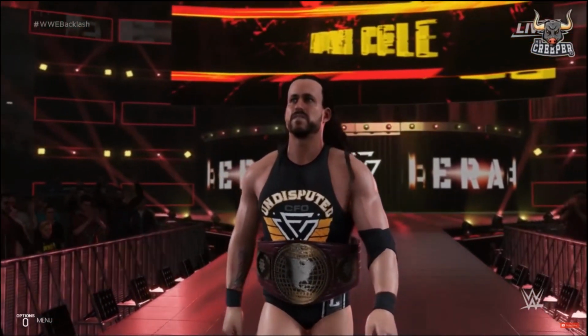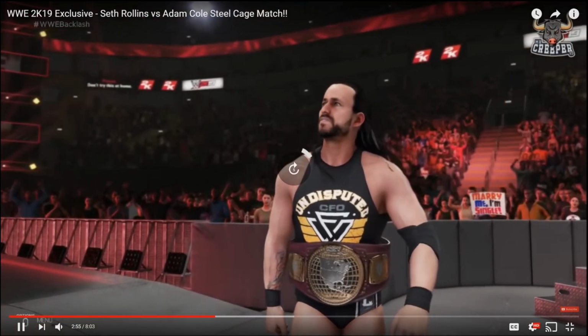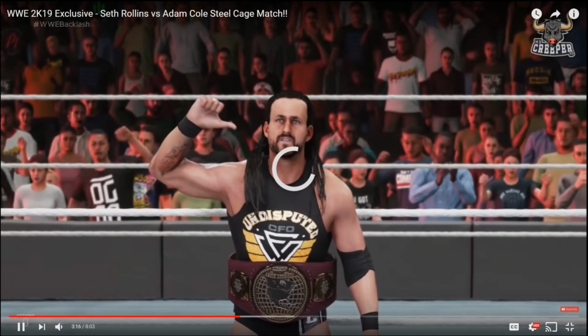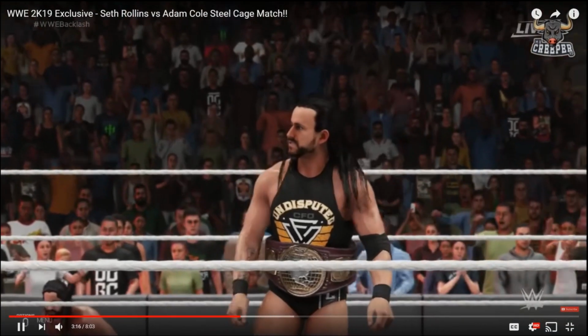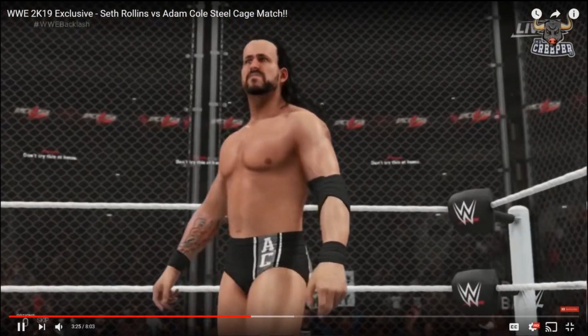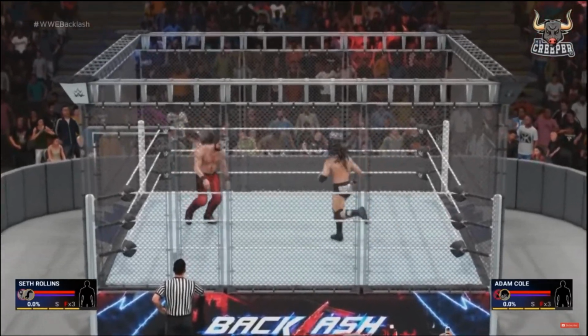So we've seen Adam Cole's entrance before. We know what it is. We know what it's like. It's pretty damn awesome. But there we go. We got some boom action from Adam Cole. But let's get straight into the gameplay. So the steel cage is coming down. Adam Cole is like, what the heck is this? He's been in War Games.